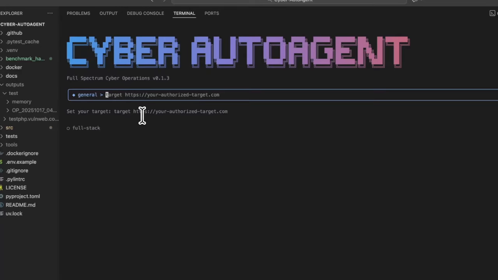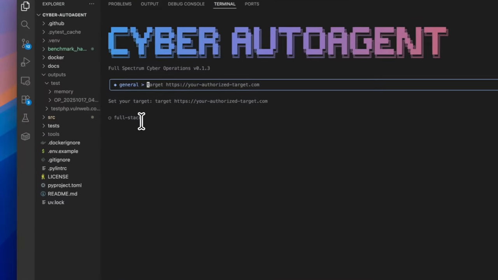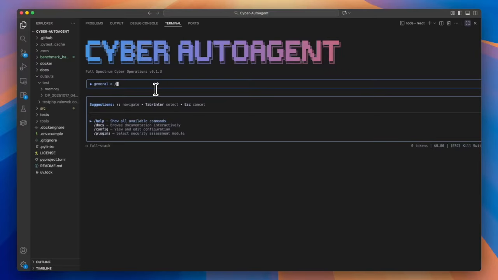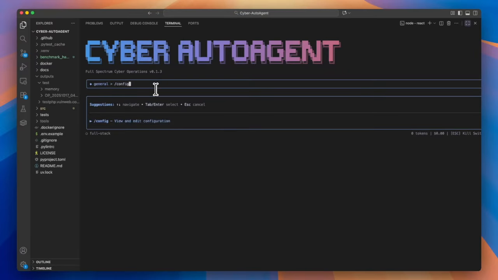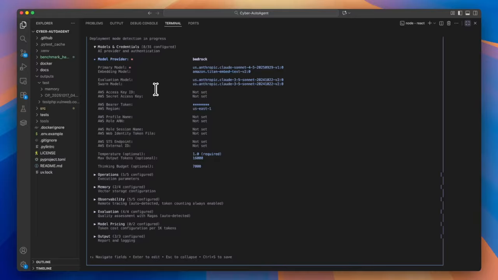For those that are just starting and going through the process, this should take roughly about 5 to 10 minutes, again, depending on your network speeds for pulling down some of the base images and installing some of the base packages. Now that we have an execution environment set up, and we can see that noted here in the bottom left where it says our execution environment, we're now going to go to our config editor by typing /config, and by doing that we can view and edit our configuration for our application. So with that said, now we can press enter and open up the model and credentials.